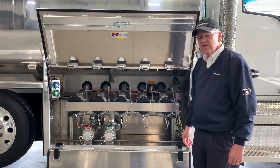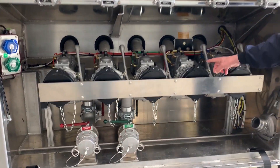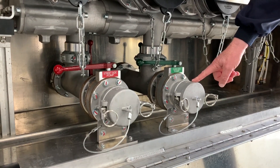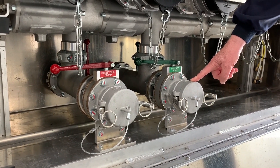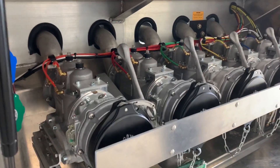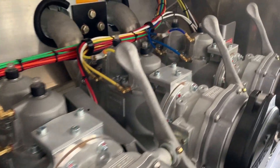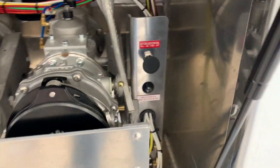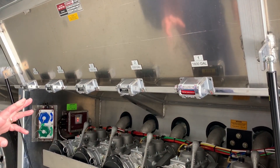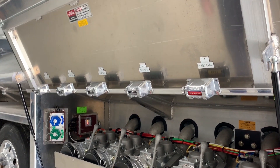This T880 is equipped with a dual bank manifold. It also has the bottom load features for terminal load gravity drop for two products. This is also a great situation if you ever have to do maintenance, because you can drain this manifold without disassembling for purging of the truck. The manifold is all controlled from our air panel in the back. We encourage the operator at the bulk plant or terminal to identify as he loads what products are in the compartments — just for verification to know what was last hauled and currently hauled.